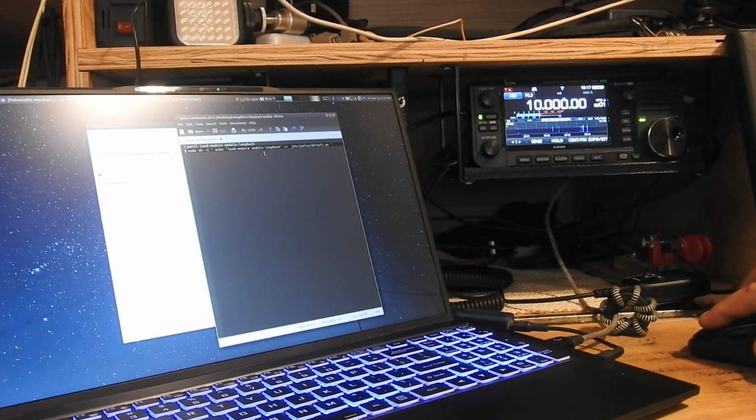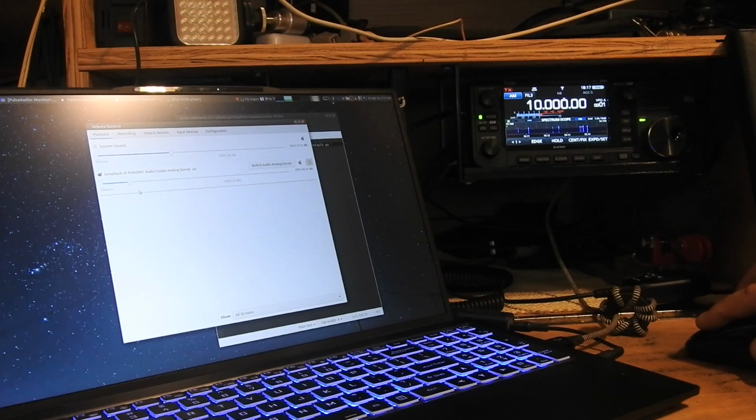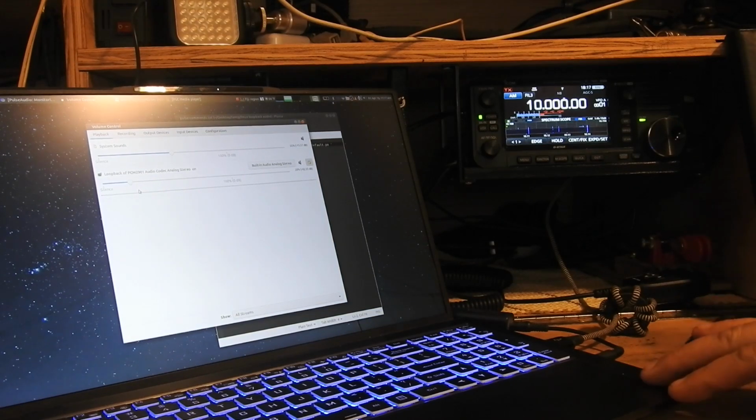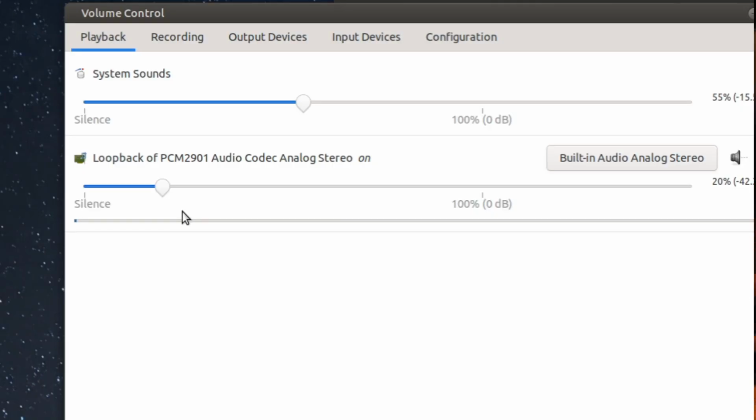The only downside to that I can think of is I don't know if these settings in here are persistent or not. You might end up with audio from the radio always coming out of the speakers unless you go in here to PulseAudio Volume Control and mute it every time. Or it might be persistent and stay muted when you reboot. So that might be a consideration, might not even be an issue for a lot of people.